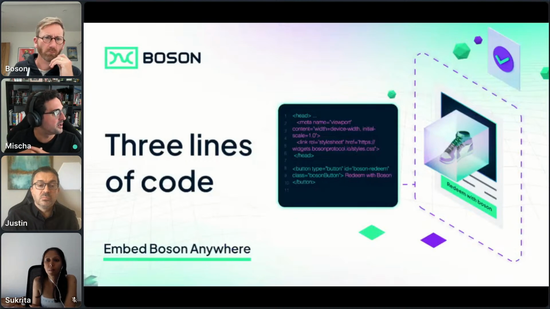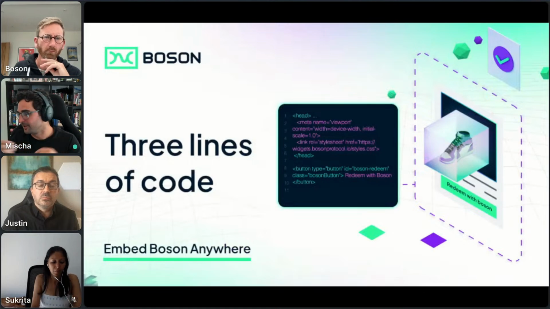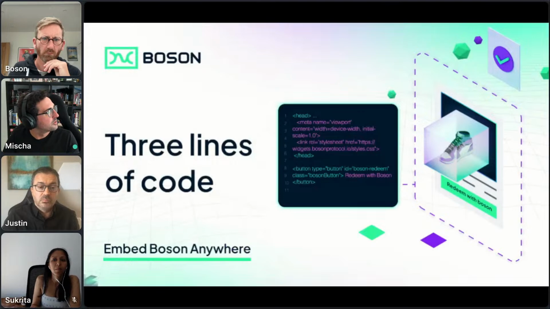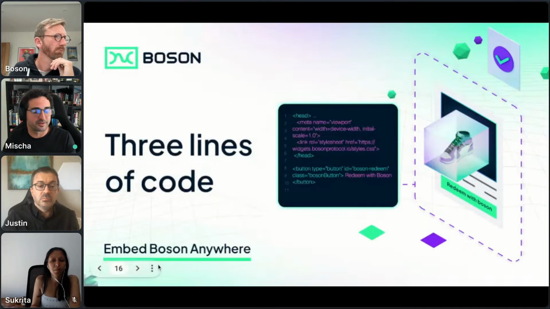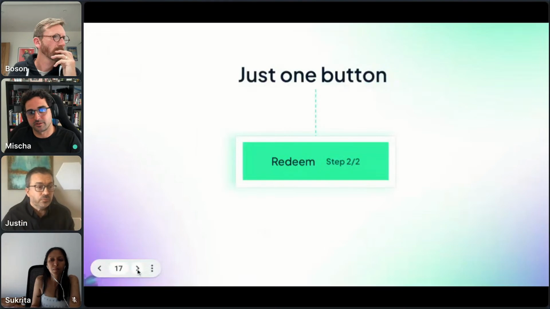So buyers are told what's going to happen. They're informed that they're going to be asked to provide their contact and delivery information. And then once that has been sent to the seller, it gives the buyer the action to burn their NFT.